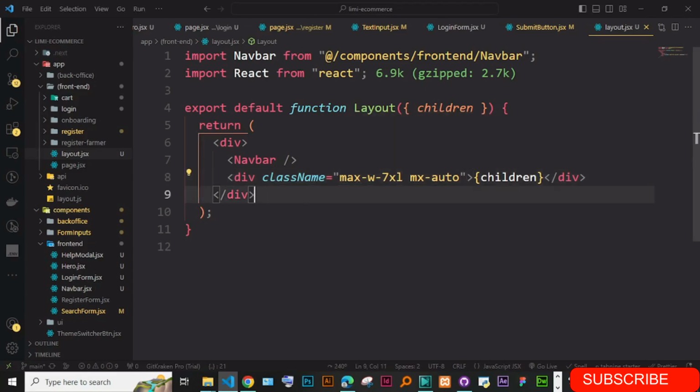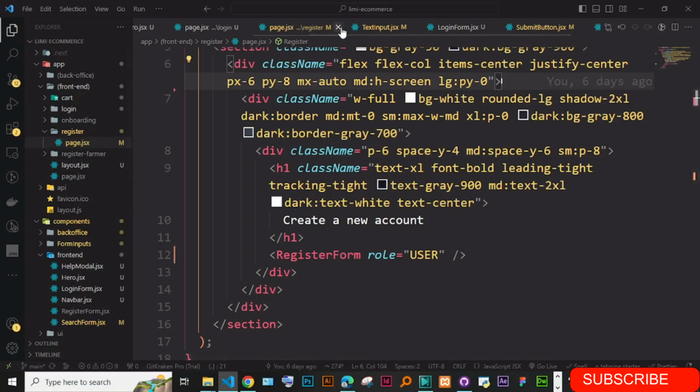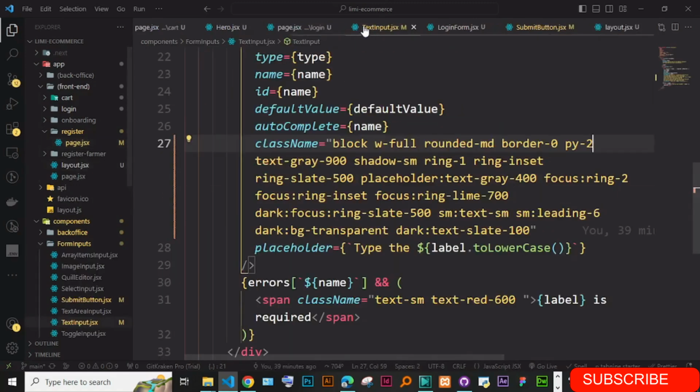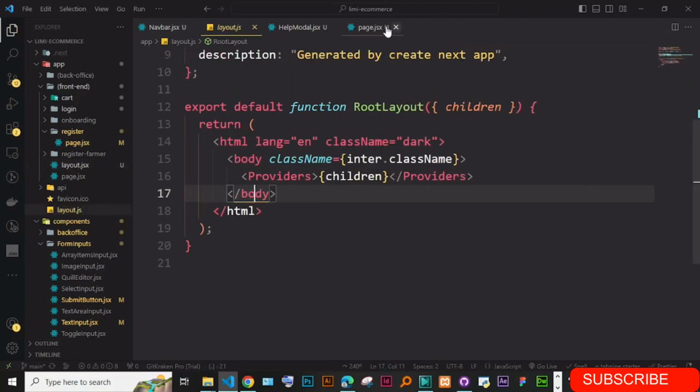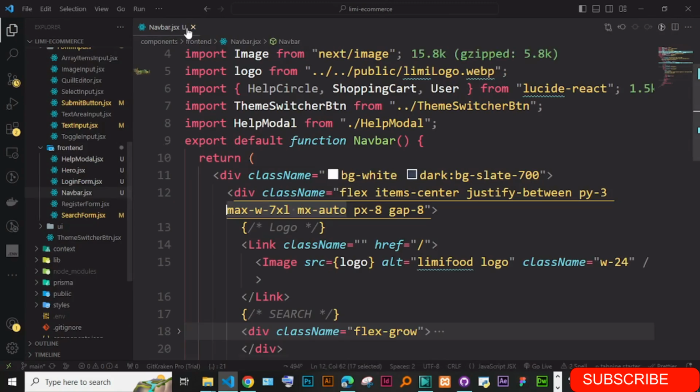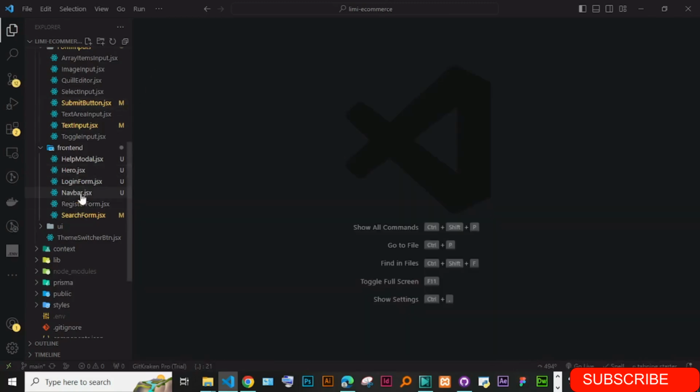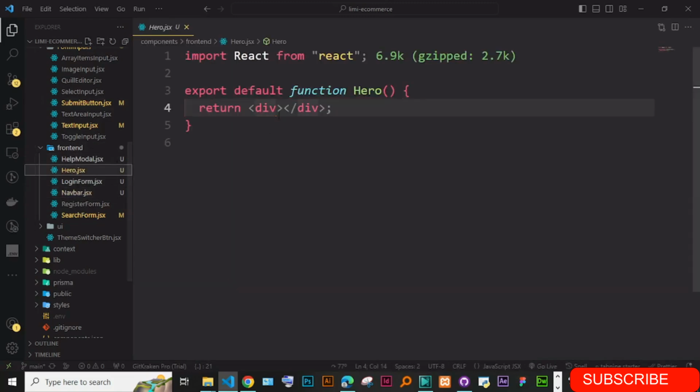Okay, so that's great. I'm just going to go back to these pages. Let me close all these things here. I think the only one we need right now is the hero section.